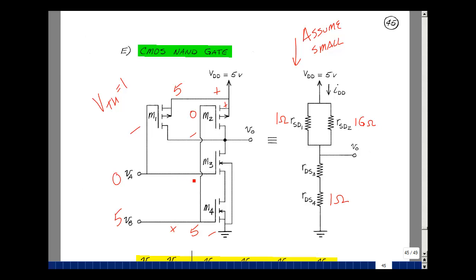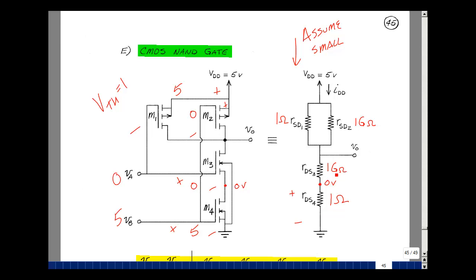And now we've got to figure out this gate source voltage here. If I have a small current, the voltage across here is going to be small. In other words, if you had a nanoamp of current and 1 ohm here, you'd have a nanovolt. This voltage here is roughly sitting at 0 volts. This is sitting at 0 volts, and the gate to source voltage is going to be 0. That's going to make this less than threshold, and again a big resistor, say 1 gigaohm. Let's check our assumption. Here I've got roughly 1 ohm in series with 1 gigaohm and 1 ohm.